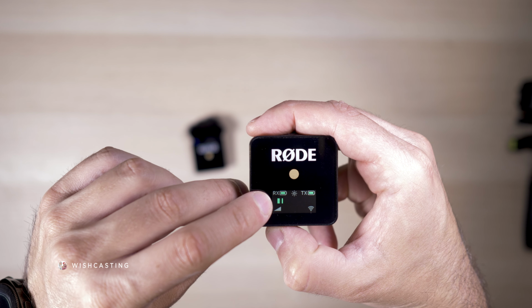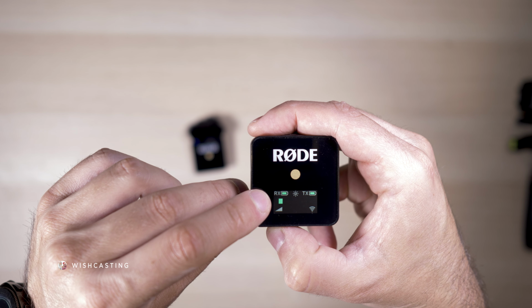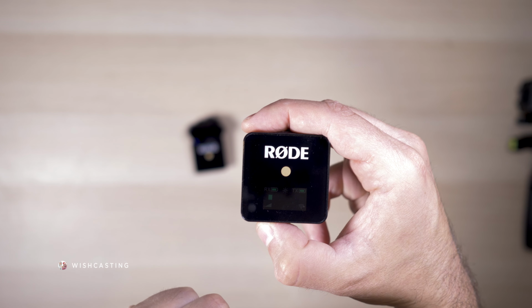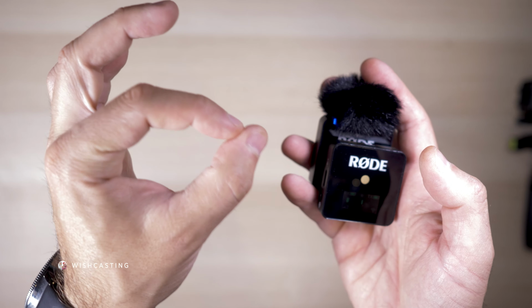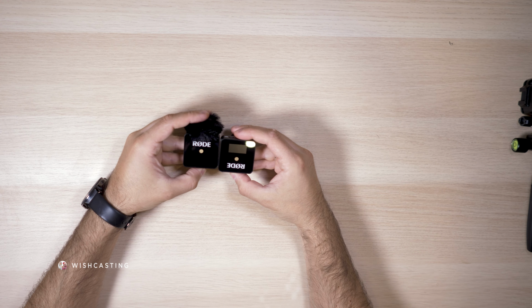The microphone comes in black or white colors as well, so you can color match it to your camera, to your style, to your phone. The transmission type is a 2.4 GHz digital frequency agile system. You have a polar pattern omnidirectional, equivalent input noise of 21.8 decibels, A-weighted. The frequency range is 50 Hz to 20 kHz. The external mic input is from 20 Hz to 20 kHz. The maximum output level is 3 decibels units, and the maximum SPL is 100 decibels SPL.